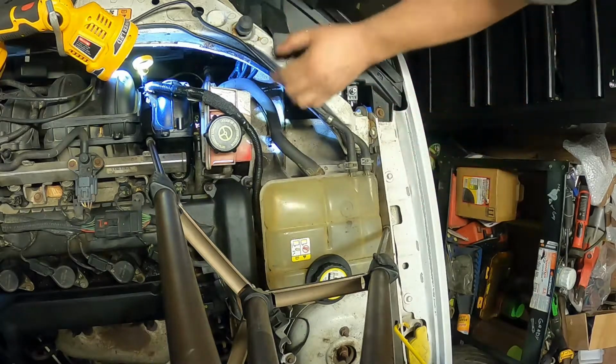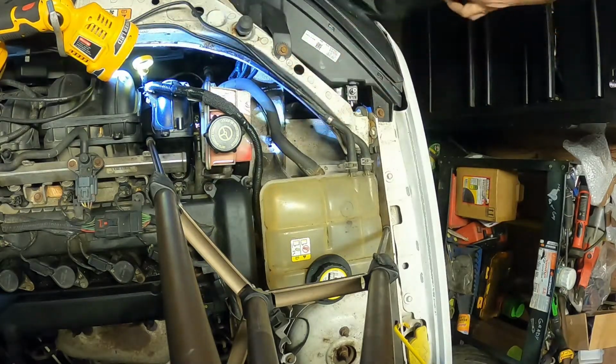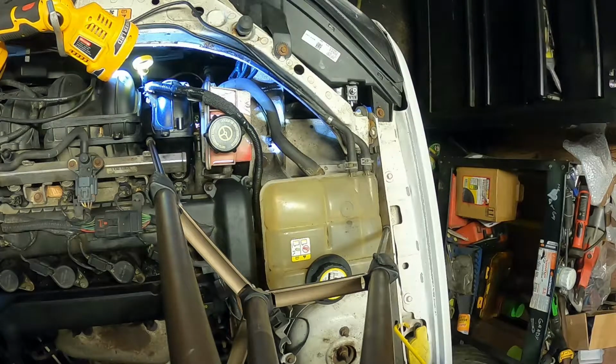All right, guys. So as you've seen, we need to get this power steering pump out of there.